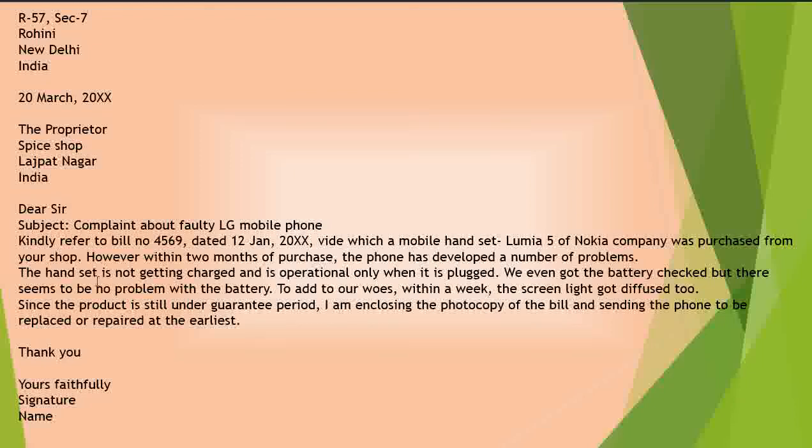The handset is not getting charged and is operational only when it is plugged in. The battery was checked, but there seems to be no problem with the battery. Avoid using 'we' as such. Write it in the passive voice. So avoid 'we'. To add to our woes, to add to the miseries, do not write I, me, and we. To add to the miseries, a week later, the screen light got diffused too.